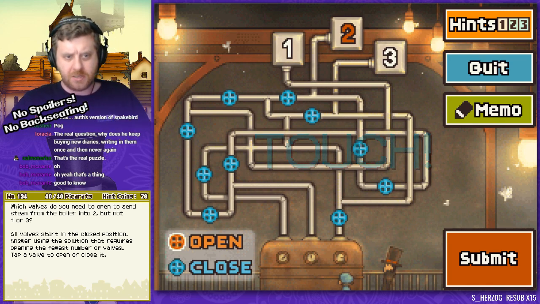Which valves do you need to open to send steam from the boiler into 2, but not into 1 or 3? All valves start in the closed position. Answer using the solution that requires opening the fewest number of valves.